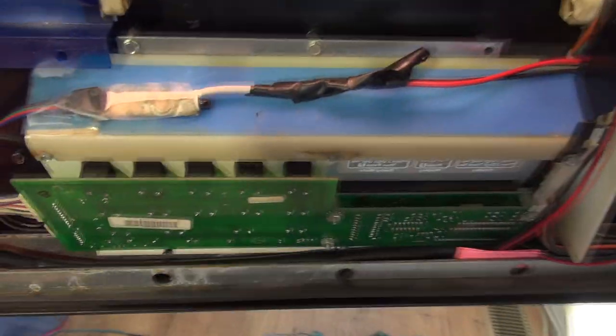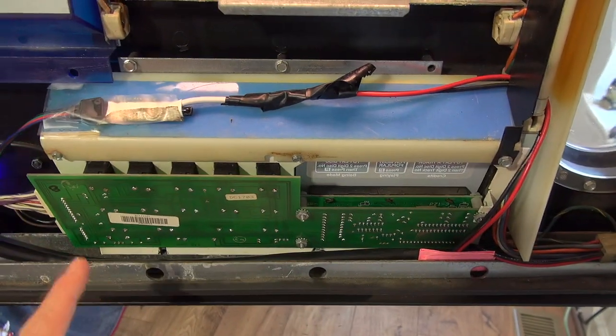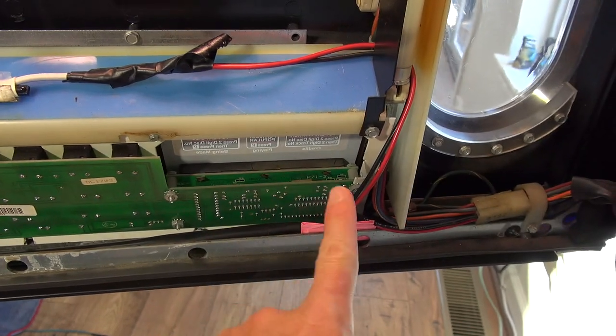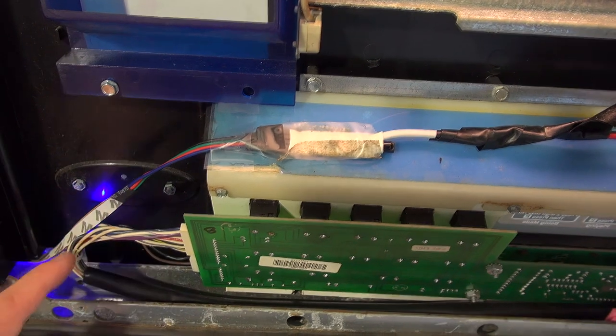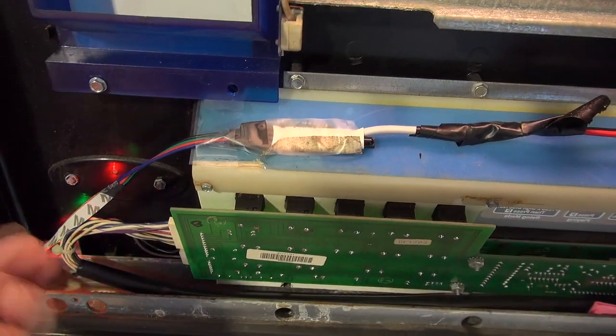I walk away from this thinking I had a reasonable understanding of how it works, but some of that gets blown out the window from work I did this morning - we'll discuss that at the end of the video. So before we get into the weeds, let me show you some bits and pieces. This is where my problem existed - this is the keyboard and display unit. We can see the wiring that comes out here; the wiring has specific colors, like white with a band of orange or red, or brown, or violet. It's all color coded.